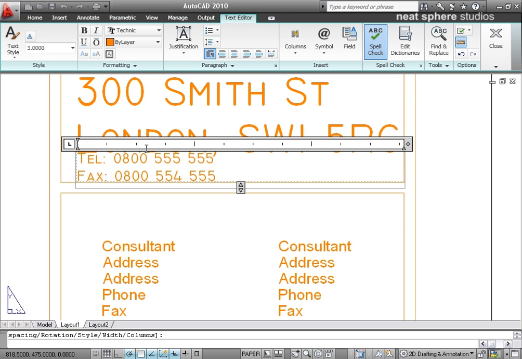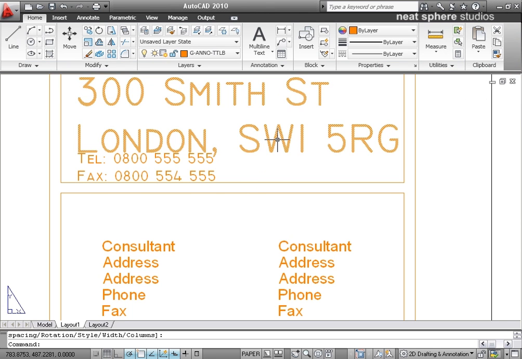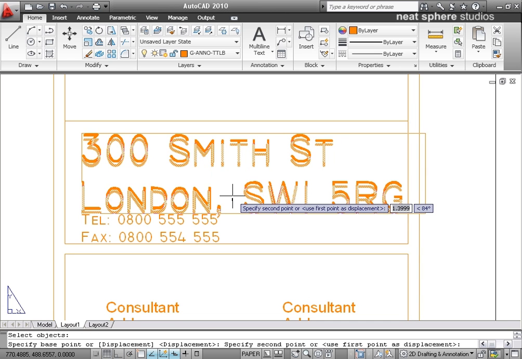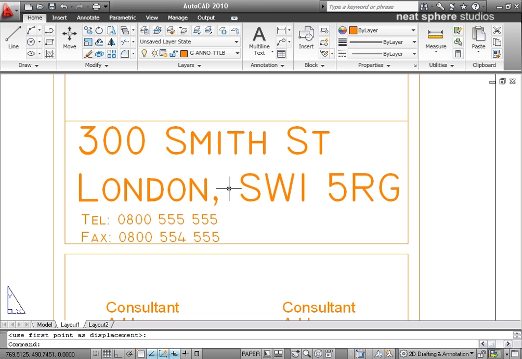And what I've done there is I've created multi-line text again, but I've changed the size of it. So I had it as a different size this time. Again, you've got to be careful. Don't press enter to exit it. Remember, you just press close and close the text editor. And maybe I'll take off my snaps and I'll just move this up a little bit. There we go, that's a little bit better. So I've created here two separate elements of text, both of them multi-line text, and both of them with slightly different properties. So that's really just how we create very quickly and very simply multi-line text.